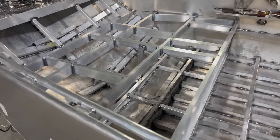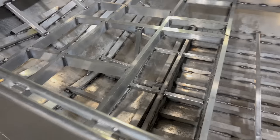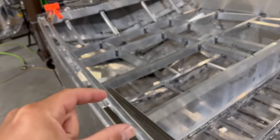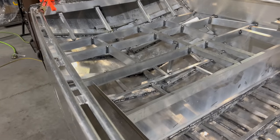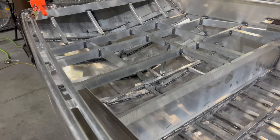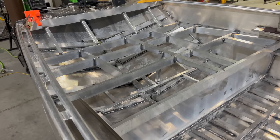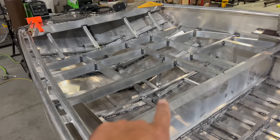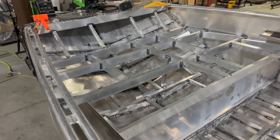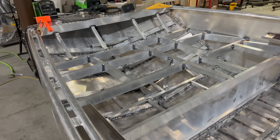Got a half day of welding in yesterday, which means the whole front deck is framed in. I had to leave a big opening here for the gas tank, but I'll either weld something across or rivet something across once we get the tank in before the deck goes on, just to give a little more support. It was really sturdy. I ended up just adding one vertical support in the middle. I don't even know if I needed it. I could walk around, but I'm thinking if there's two people in the middle of that, why not play it safe? And I beefed it up.